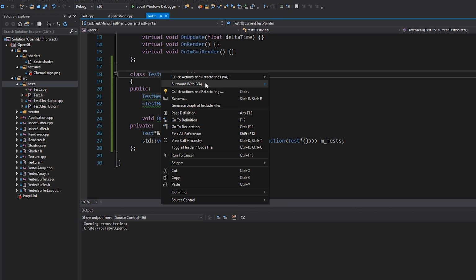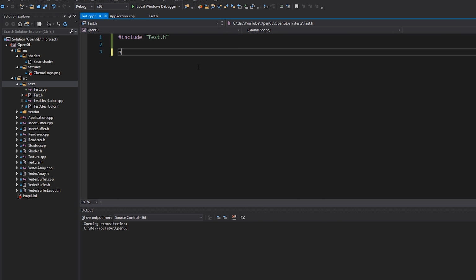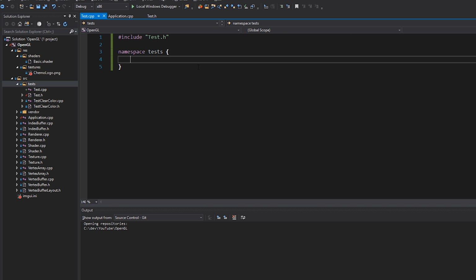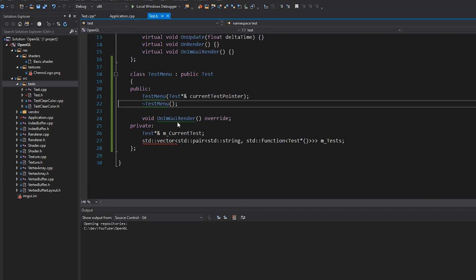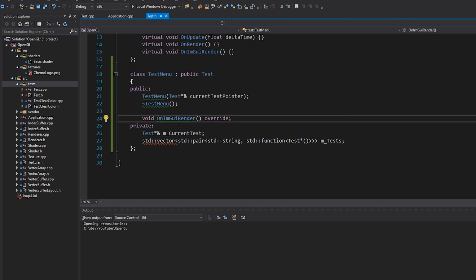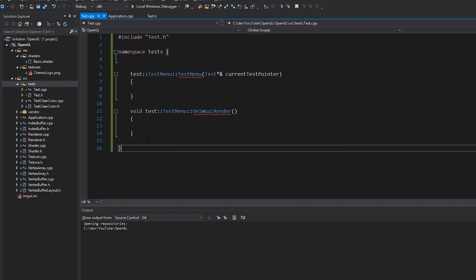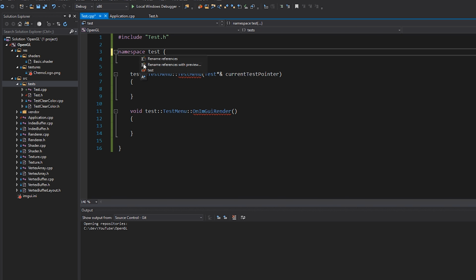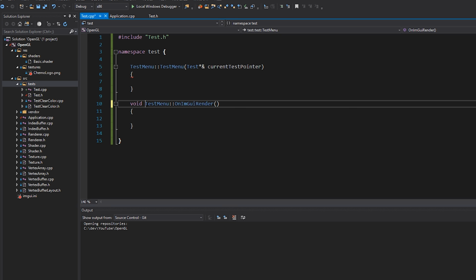And then if we right click here, actually let's go back to that CPP file so I can include test.h, and we'll put in namespace tests, and then we can go back here and implement everything we need by creating the method implementations. Okay, cool. I don't think we need a destructor actually, because everything's stack allocated anyway, so we can get rid of that destructor. It didn't really do what I want. That's because it's the test namespace, not tests. So we'll get rid of that and that.